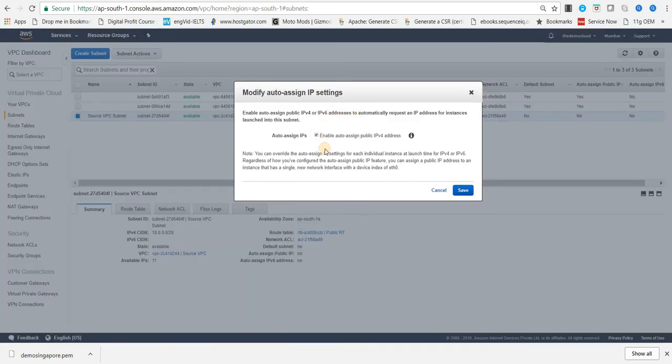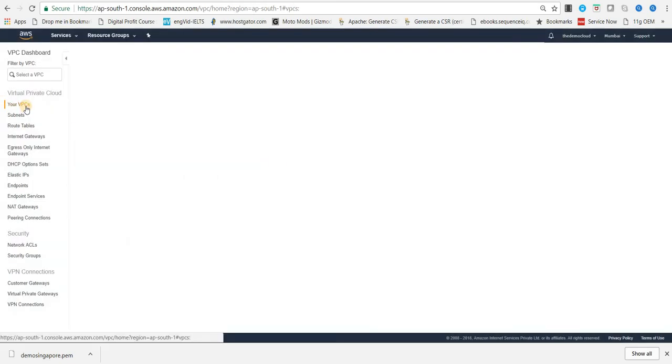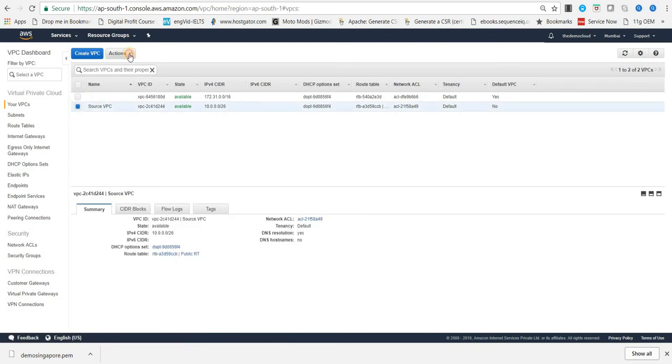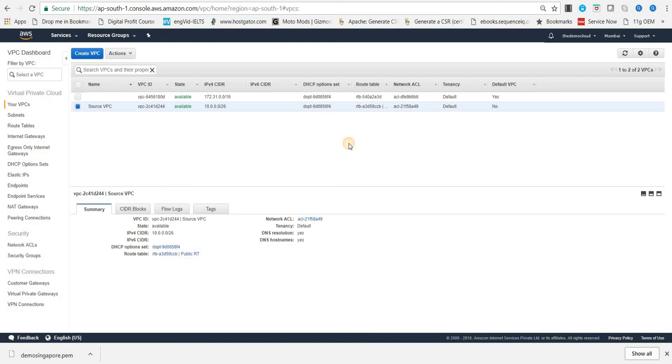The reason is that when you launch your EC2 instances in this subnet, AWS will automatically assign a public IP. So save, and also go to your VPCs, click on source VPC, go to actions, edit DNS host names, click yes, because this option allows AWS to create public and private DNS host names. Save. So now we are good with the VPC.